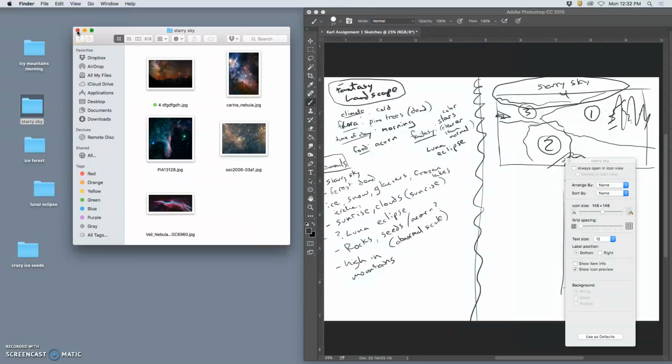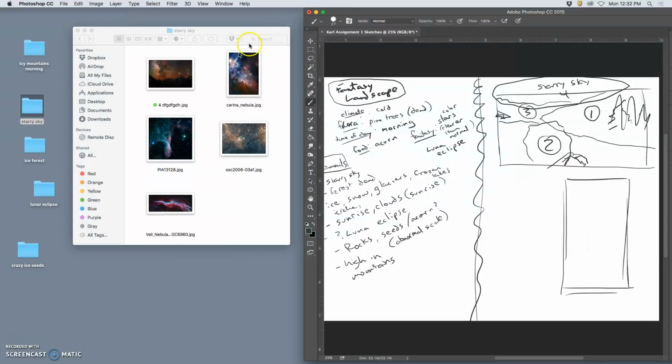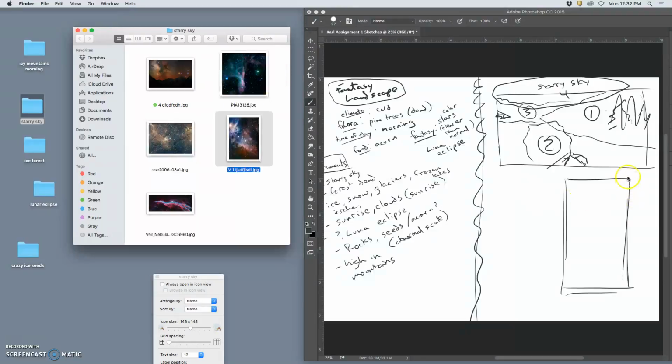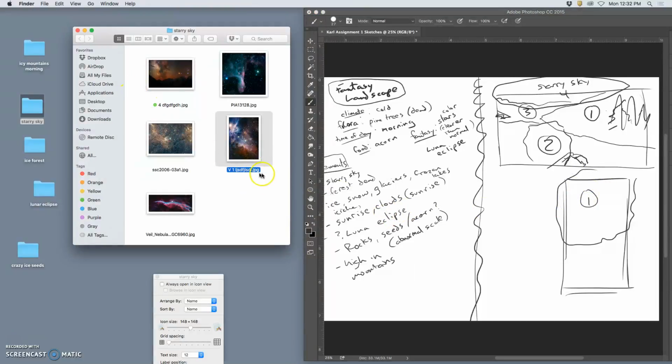But I have backups. But now I also might want to think about my vertical format. And for that one, I've got this crazy one here. So I'm going to call it V for vertical 1. That's what I'll build my vertical format around. I've got this really beautiful public domain Starry Sky from NASA that I'll build on top of. I'll give that a different color. They're my verticals.